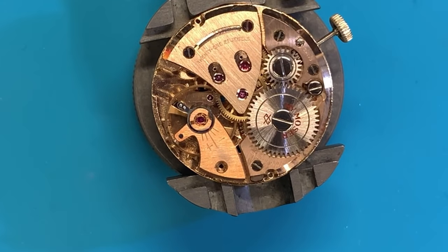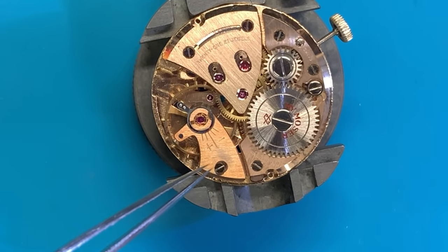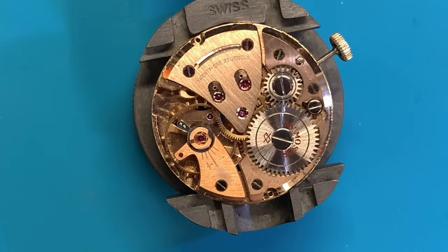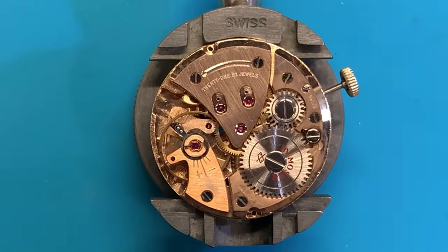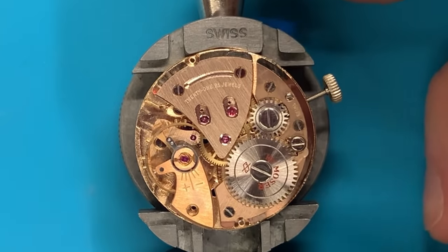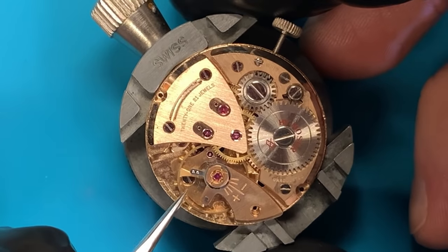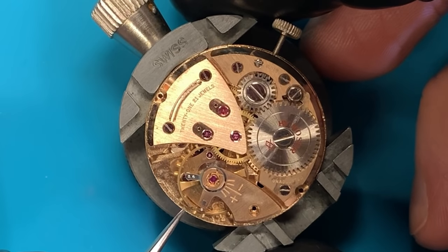It's wanting to go, but not very well. So probably once again it's another bit of a screw action. No. Okay, I'm not happy. Let's take it off. I can just feel that the jewel is out of place, the impulse jewel that is.